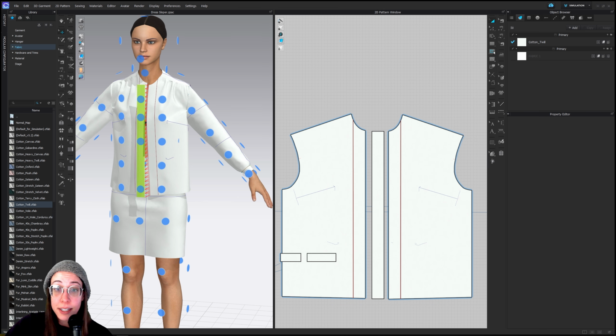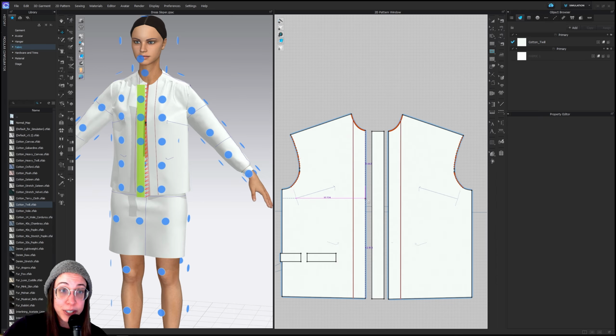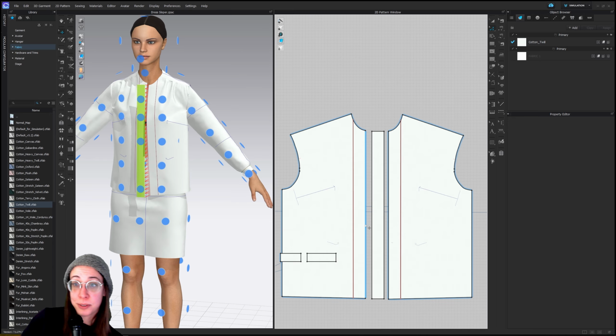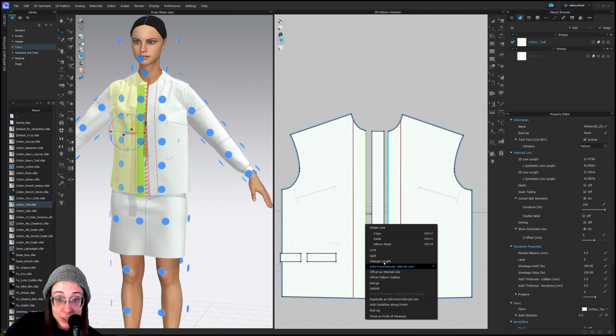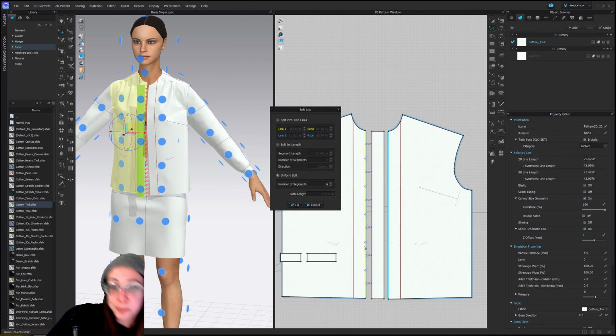I find that one of the best ways to figure out where you're going to line up your buttons is to use the splitting method that I've already been using to measure a bunch of things. So we can do that, right click and choose split, and then you can uniform split it into the number of buttons that you want +1, I think. So if you want 5 buttons, you should type 6. 1, 2, 3, 4, 5. So then those are evenly spread.